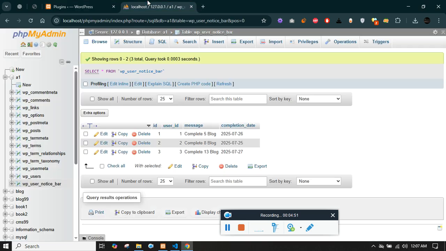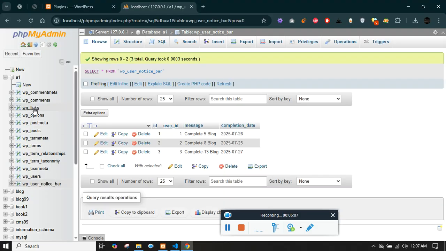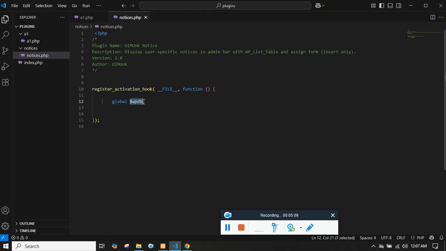Once you install WordPress, it will ask you what is the preferred prefix for your tables. By default it's wp_. So we are going to give a table name, and it should again have the wp prefix. This object has the prefix, and the table that we are going to name is notice, wp_notice.